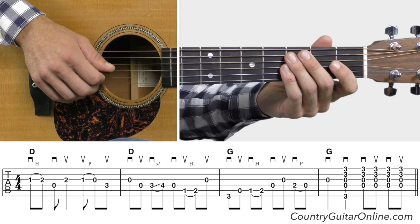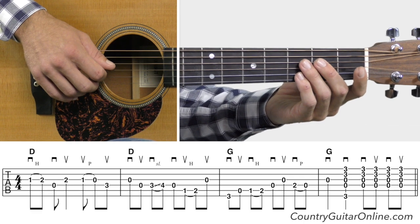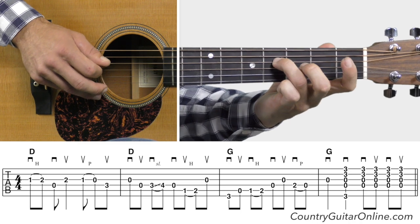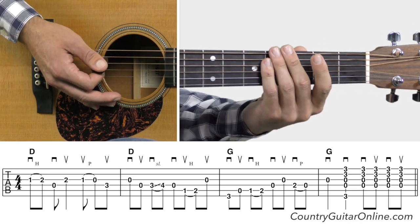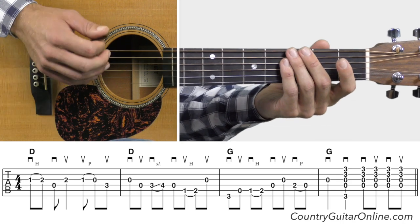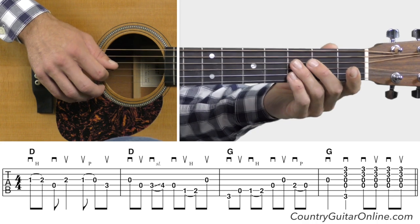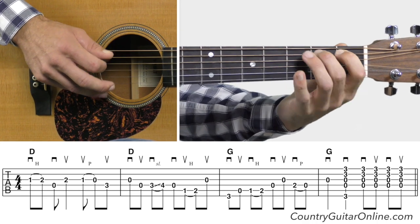When you're ready, let's add on measure 2 here over the D chord. Sounds like this. It's all eighth notes in the second measure. 1 and 2 and 3 and 4 and, 1 and 2 and 3 and 4.